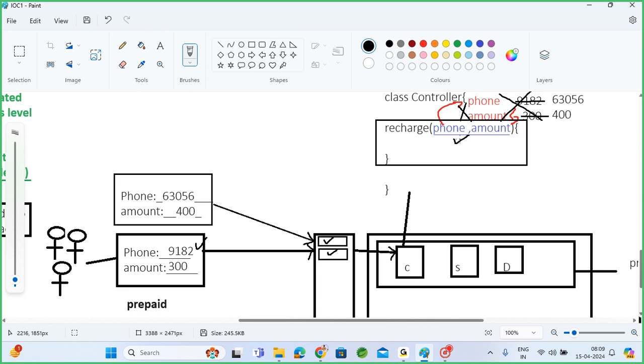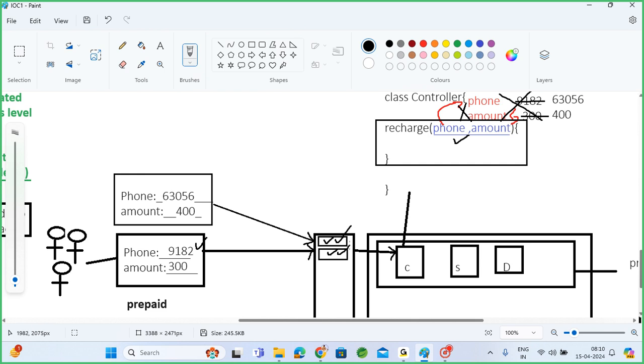I submitted, so for me it will create new memory. For you it will create new memory, so we'll have different sets of memories as it travels through the thread. This is my memory area, where all my operations will execute. This is your memory area, where all your operations will be executed.